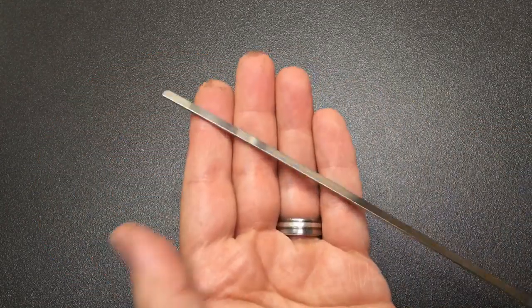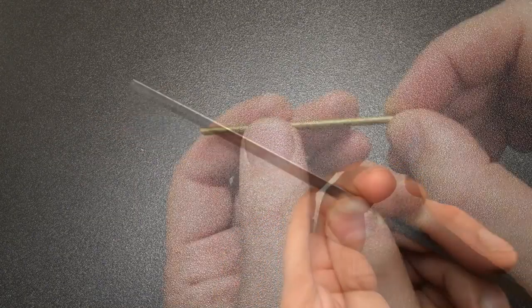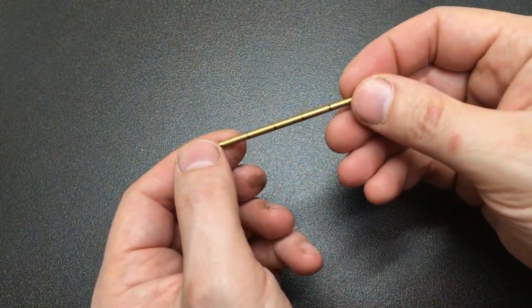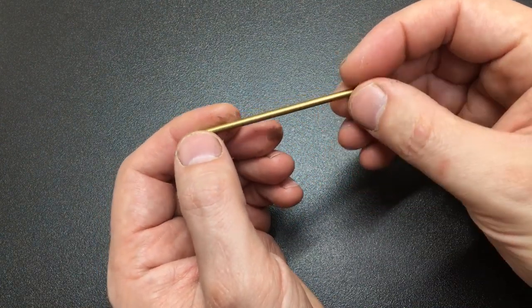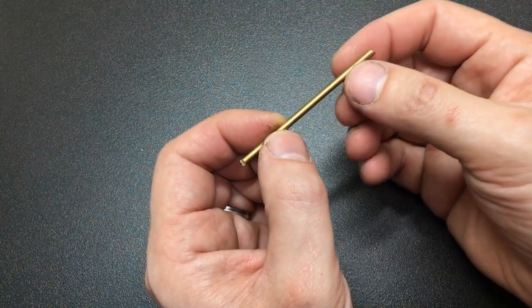And don't forget, you can actually use some wiper blade insert if it's a big one from a truck like this. What I use for the pins is just some 3 millimeter brass rod. In fact, this is what I make my custom lock pins out of as well, for that matter. So this is really good stuff to have around in general. I choose 3 millimeter. I know people sometimes do 2, 2.5.